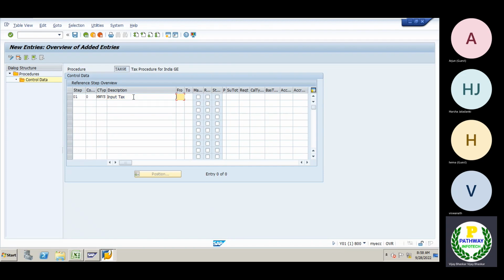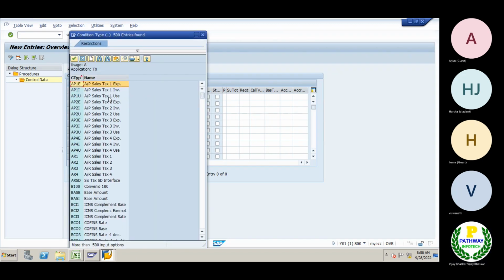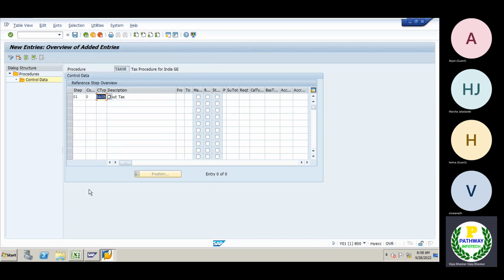Then here, from and to, it's not required here for this one. This is wrong, it's not the correct one. B, okay, this is the one. First I want the base amount.